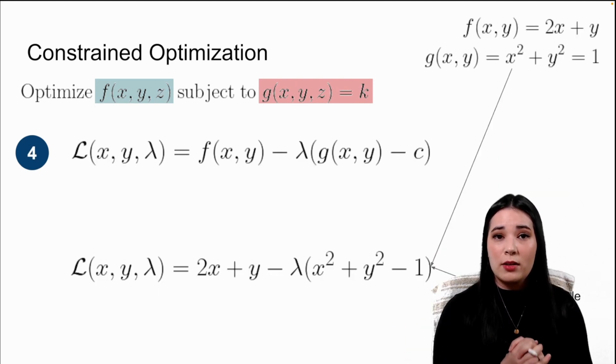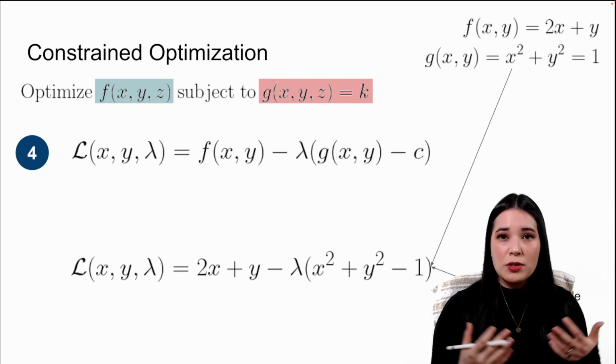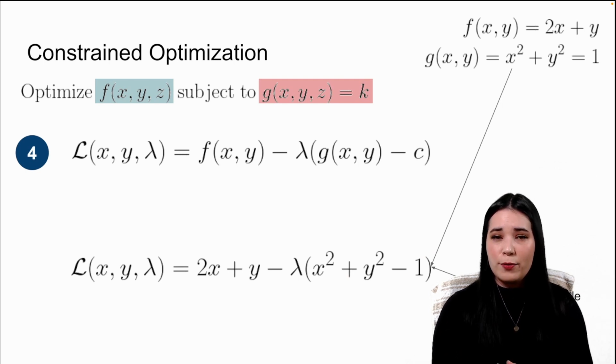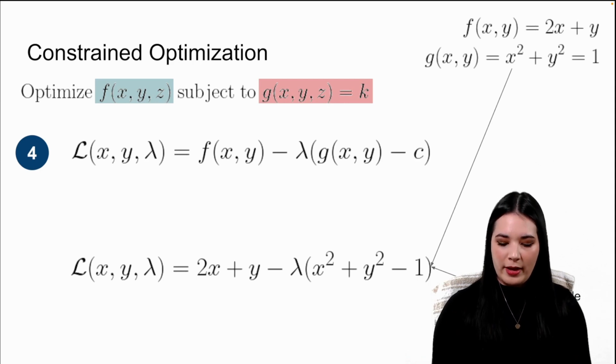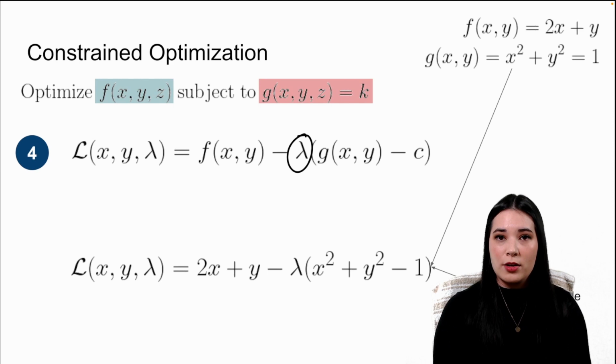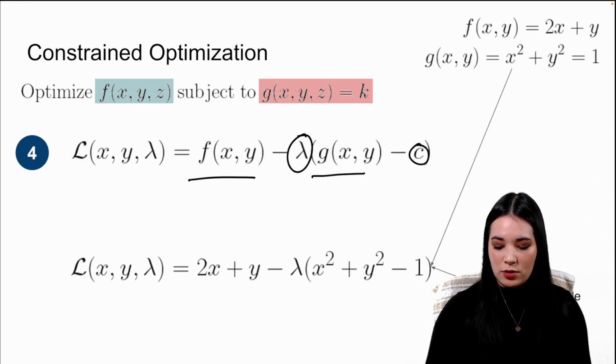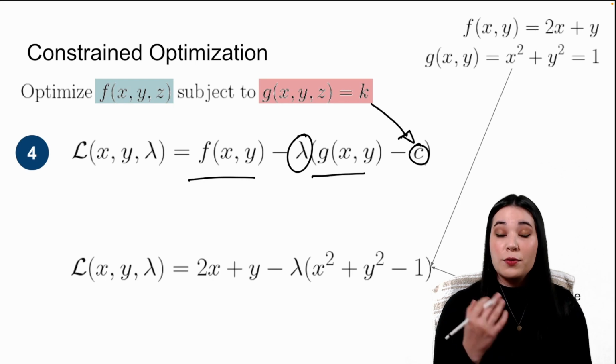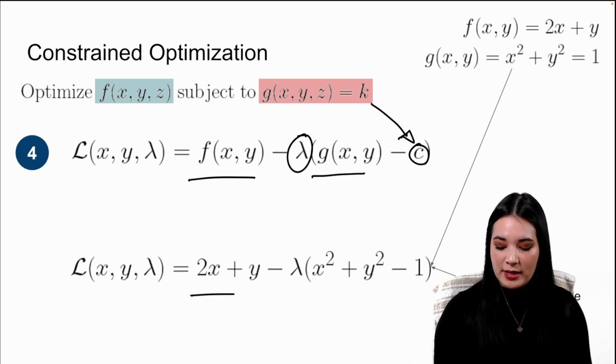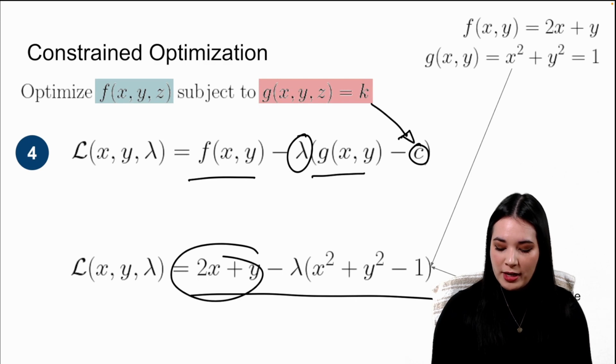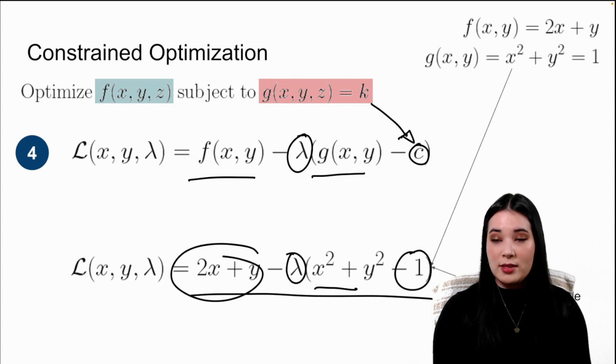Now let's talk a little bit about a Lagrangian. Lagrangians are a way to do constrained optimization like we just did by hand before, but it makes the math slightly easier. The Lagrangian rewrites our function and constraint in this form, adding the term lambda, which is called the Lagrange multiplier. This basically takes our function and subtracts lambda times our constraint minus the value it's constrained by, in other words, this value. For the example we did by hand before, this would be its Lagrangian form. We have our function minus our Lagrange multiplier times our constraint minus the value it is constrained with.